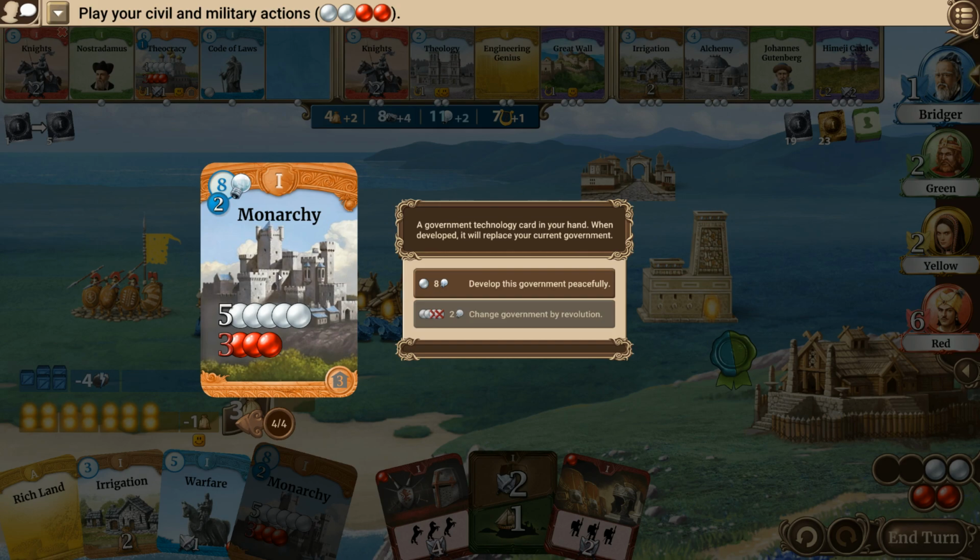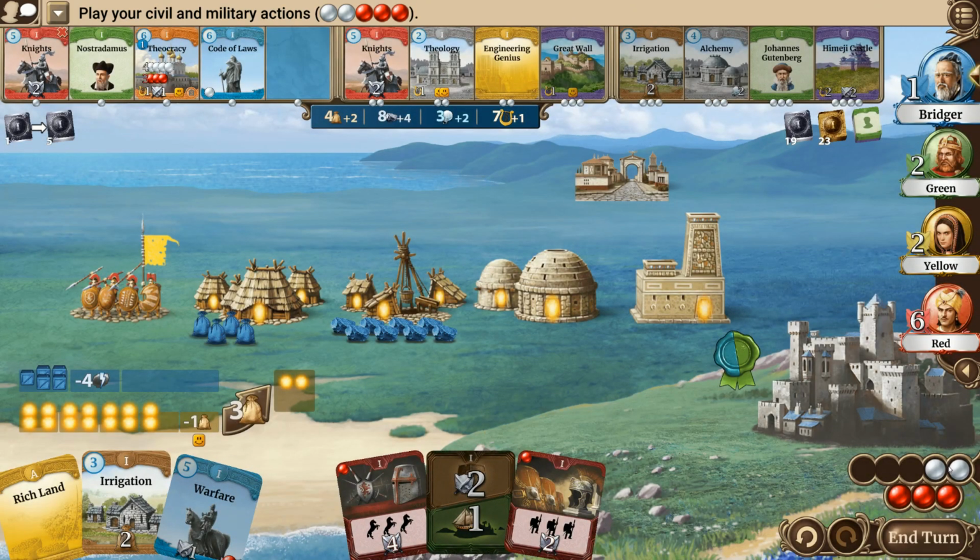the way monarchy works is if you have the higher number of science to spend, you can develop the government peacefully. If you do not, or you don't want to spend it that way, you can spend all your civil actions for a turn and pay the lower technology cost in a revolution. But we have enough to get it peacefully. And as you see, we still have 2 left. We spent 1 to get monarchy, but then we got 1 when we gained monarchy.